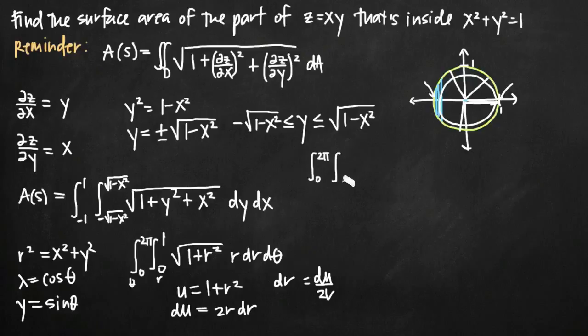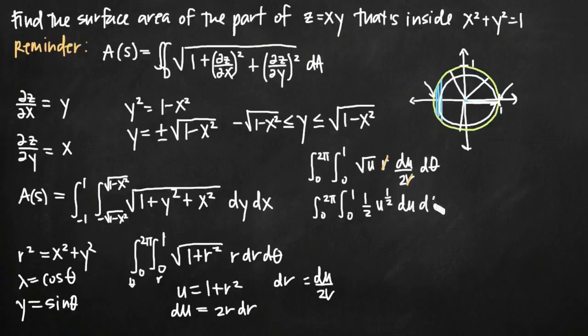Now if we go ahead and make substitutions back into our integral, we'll get the integral from 0 to 2 pi of the integral from 0 to 1 of the square root of u times r, we can't forget this r here, and then for dr we got du over 2r, and then we have d theta. Now notice our r variables here are going to cancel, and what we're left with is the integral from 0 to 2 pi of the integral from 0 to 1. This 2 here in the denominator can just get brought out in front as 1/2, and then square root of u is the same as u to the 1/2 power du d theta.